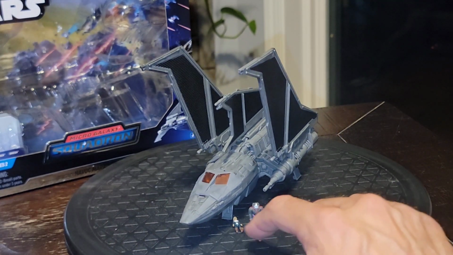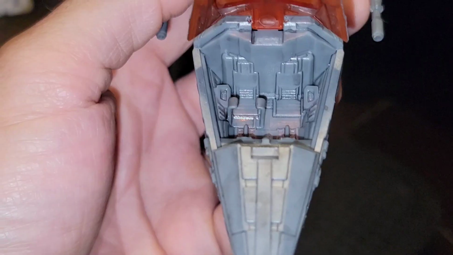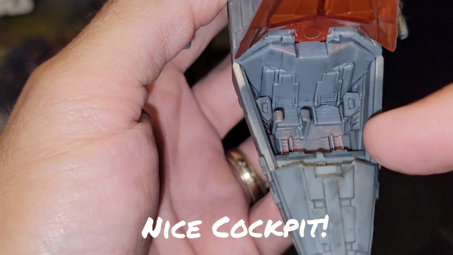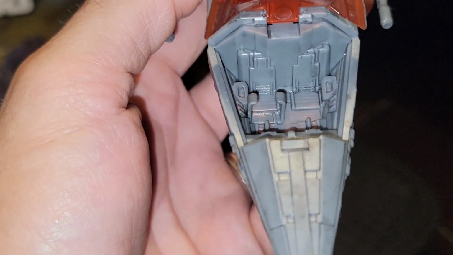Omega's had a little bit too much to drink. Let's get them into the cockpit and see how that fares. They did fix this seat where Omega can strap in and then Wrecker can just sit there. So let's get them in there.